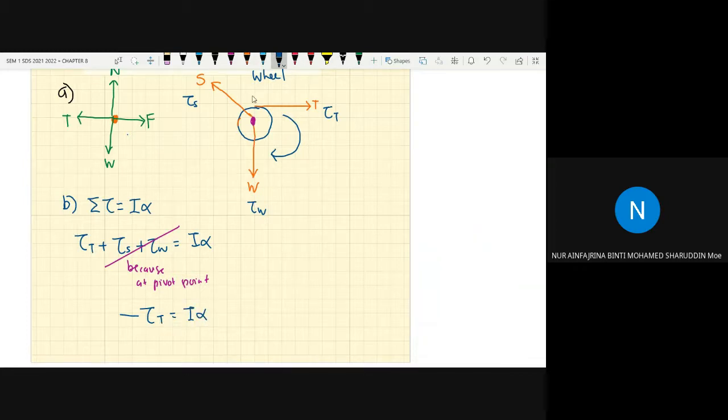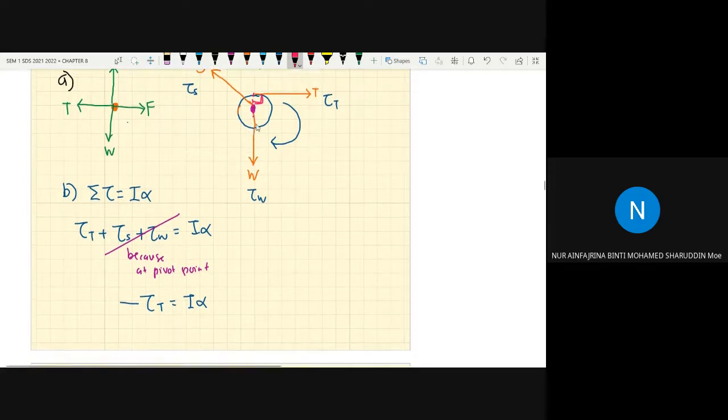Okay, now it is already 90 degrees. That is why I will not resolve it. It is already 90 degrees to the rotation axis. I told you in advance it is already 90 degrees. So I just use this formula. Continuing here: negative F tension times R sin theta equals I alpha.